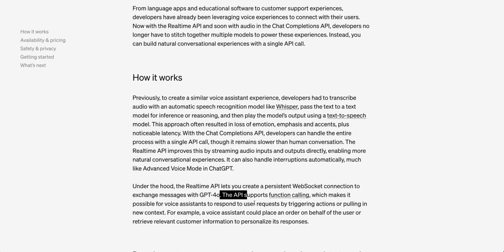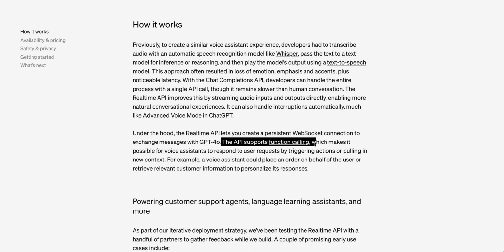Now, something that I'm personally excited about is that this API supports function calling. Just think about that. You can speak to the model, and if all of a sudden you want it to invoke different actions, whether it's within a web app or within a mobile app or what have you, now if it detects that a function needs to be invoked, it could change the UI in your application, right? Or do something to that effect. Function calling is going to be what gives it the ability to really create killer applications and go beyond just making a wrapper on the voice-to-voice interaction. You're going to be able to create interesting things and imagine interesting ideas.